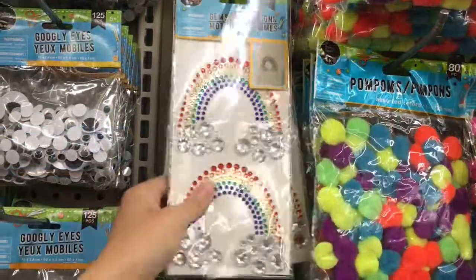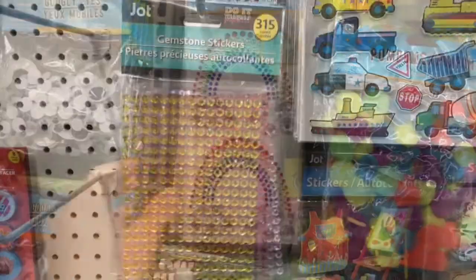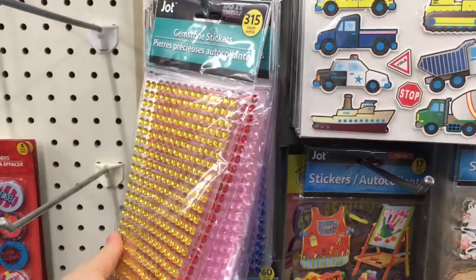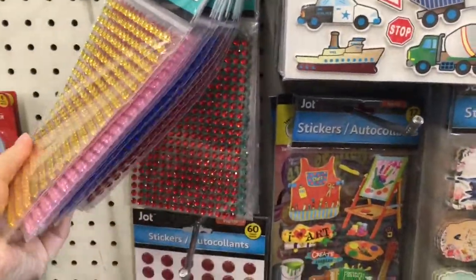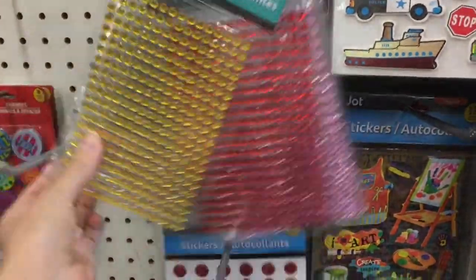And then I found these gemstone design stickers. I thought these were really pretty. And also regular gemstones as well. I haven't seen these in my Dollar Tree yet, so I was happy to find these. They came in like all different colors.